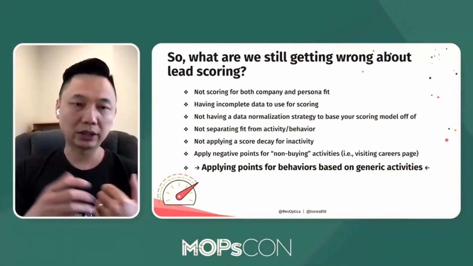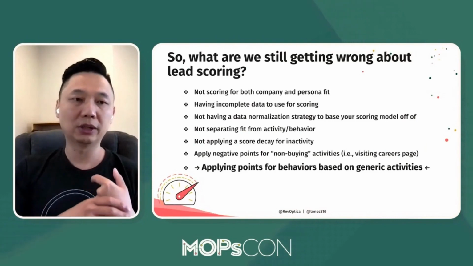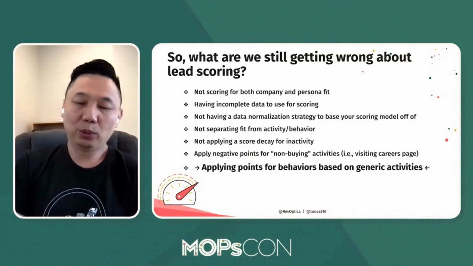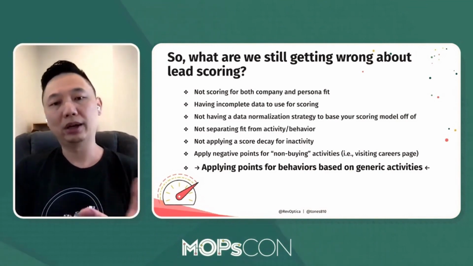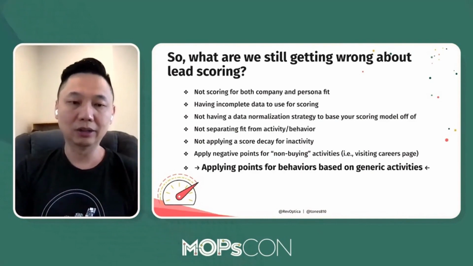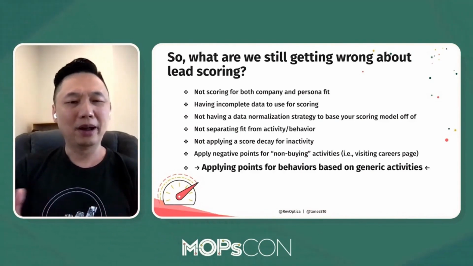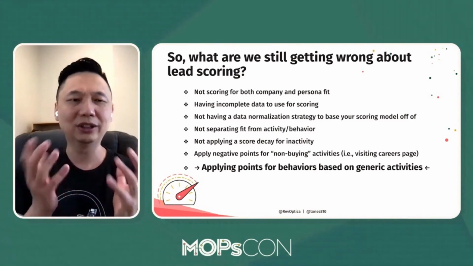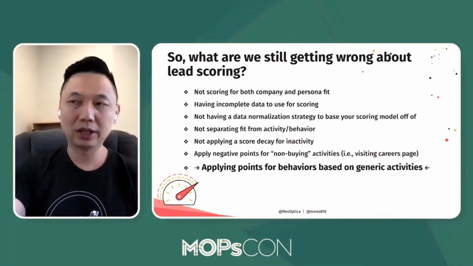And then you subtract certain points if someone visits, let's say, a careers page, because we, for whatever reason, tend to believe that someone who looks at a careers page is not a good prospect. They're instead looking for a job. So after just thinking about this over the course of many, many years, I just feel like that's not the right approach. And we'll talk about why.